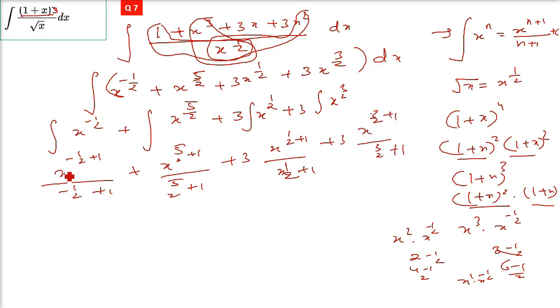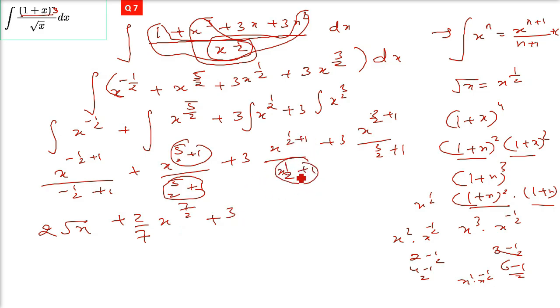Now, what is the final thing? 1 minus half is half only. So half, when it goes up from the denominator, it will form 2. So we have x raised half. You know already it is under root x. Here also 5 by 2 plus 1 is 7 by 2. This goes up and it will be 2 by 7. This is x raised 5 by 2 plus 1. It will be x raised 7 by 2. Here also x raised half plus 1. It will be x raised 3 by 2. And half plus 1 is again 3 by 2. This goes up. So this 3 by 2, when it goes up, it will be 2 by 3. 3 gets cancelled. So you'll get 2 only in the numerator. X raised power 3 by 2 is already there. Here also we have 3 by 2 plus 1, which is actually 3 plus 5 by 2.